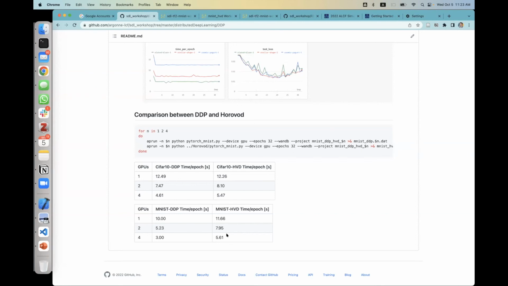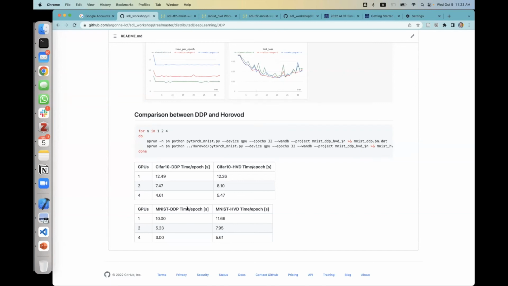But the Horovod implementation and Horovod support in TensorFlow is better than the Horovod support in PyTorch. What I mean is that TensorFlow plus Horovod can perform very similarly to PyTorch with DDP, right?